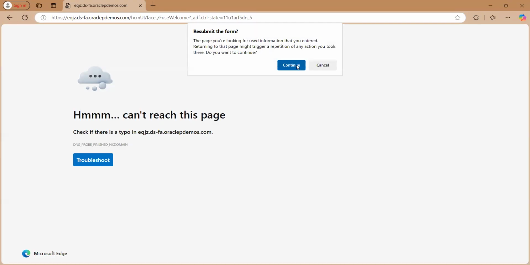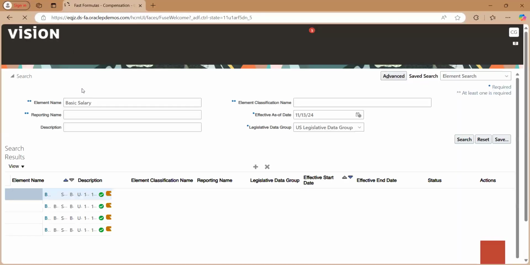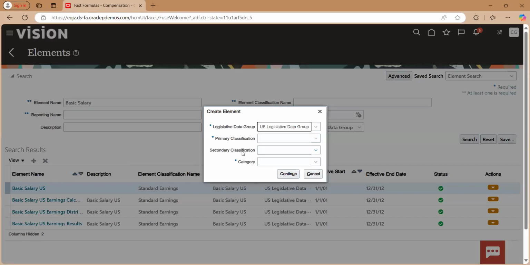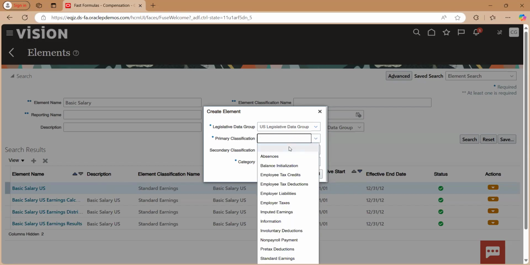provident fund. Let me again try to refresh it. Let me click on add, and the legislative data group we are going to keep the same, US LDG.